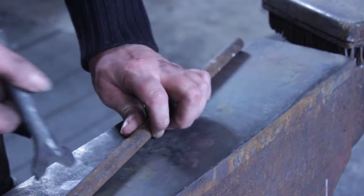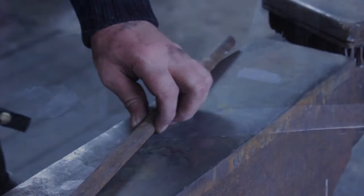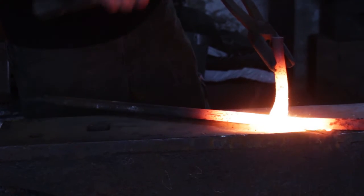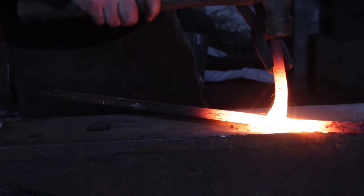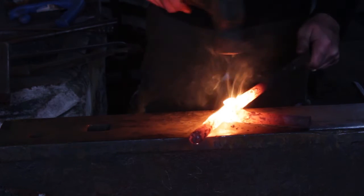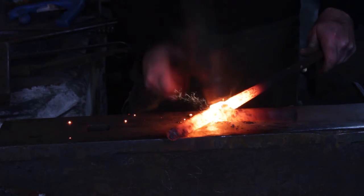The next stage will be to weld the two components together. This is fairly straightforward. I will start an upset weld. You can see I have a little bit of distortion here which can be straightened out later. And once it's welded in place, I will close the cleft and weld it shut like so.